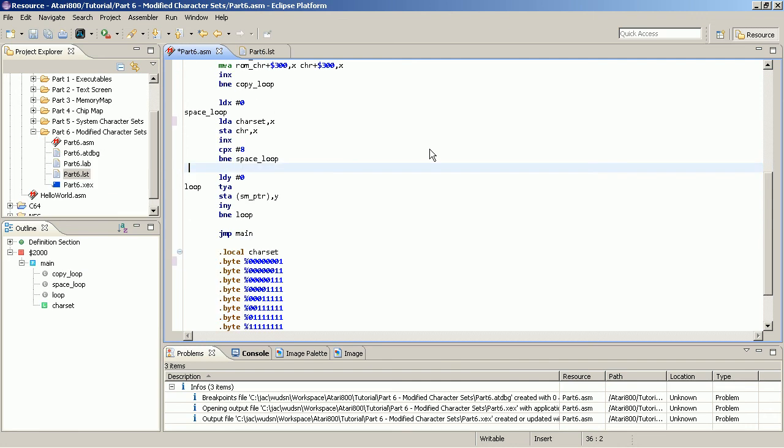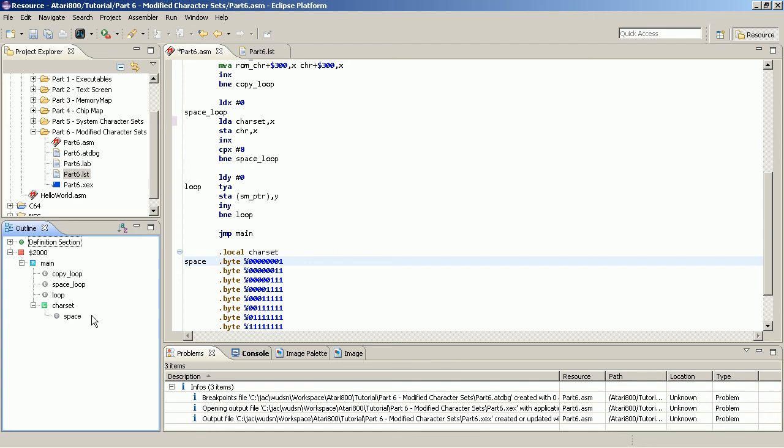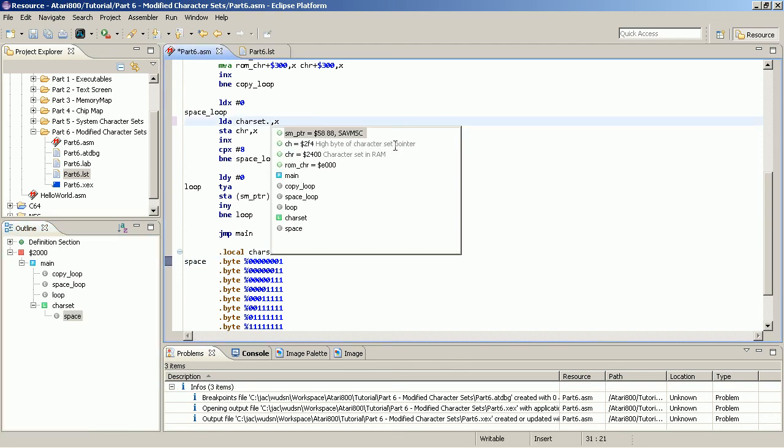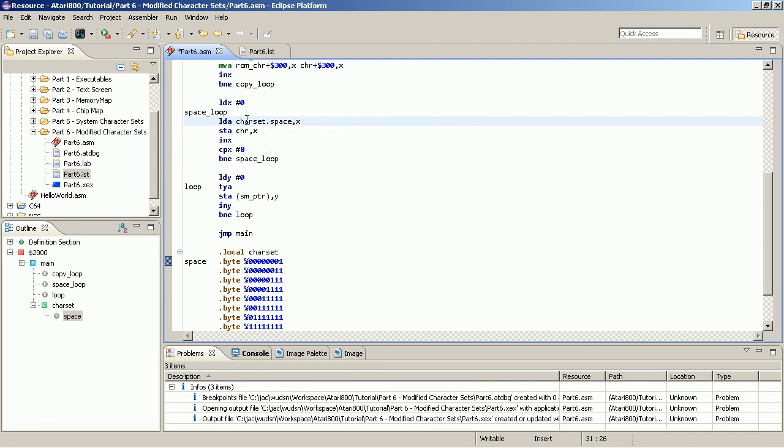So this is also a nice opportunity to introduce another feature of MEDS. As you have already seen, procedures and local areas can be nested, and they can have inner labels. This makes it possible that we call this a space, and you see that this is now available for navigation. And here we use space as a local label. Local labels are always separated by dots, and you can continue nesting them with locals and locals and procedures.